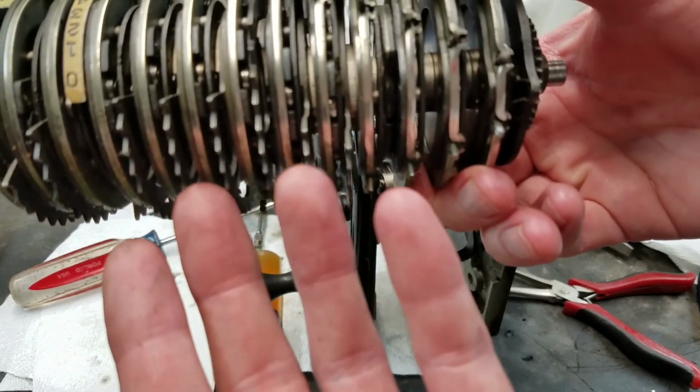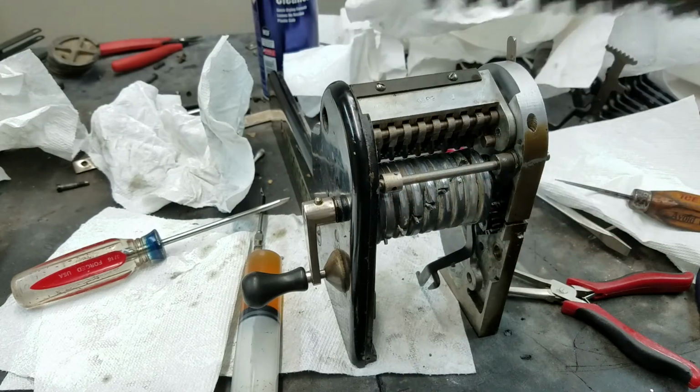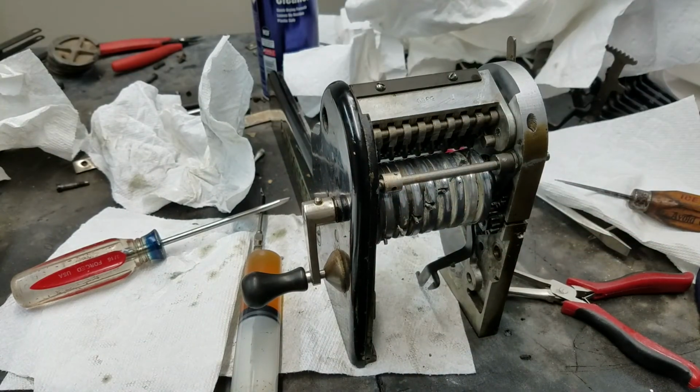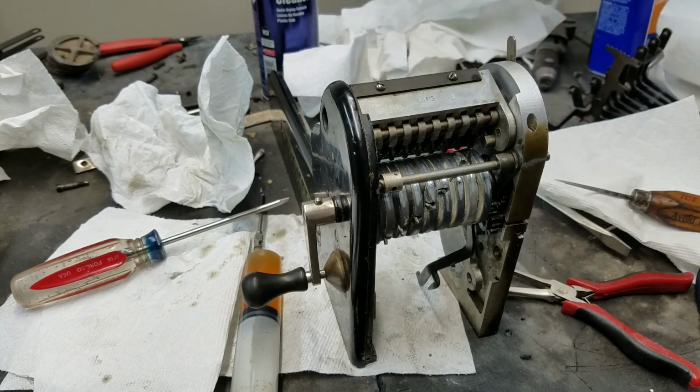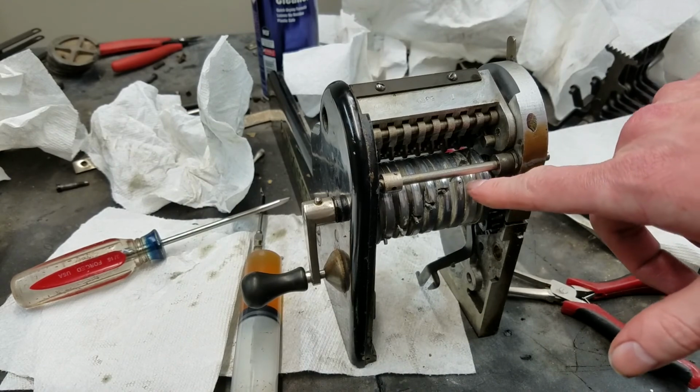kind of like goes up and behind here, and then there's rockers that go into each of these two segments here as detents. That attaches to the bottom of the carriage bed plate, and it's kind of tricky to get everything lined up, so I think I might want to put the carriage bed plate and this piece on together, and then once that's on, we should be able to just slide the side over here, hopefully. But we'll see. So hopefully that should be the end of this drum here. Hopefully everything should be fixed here.